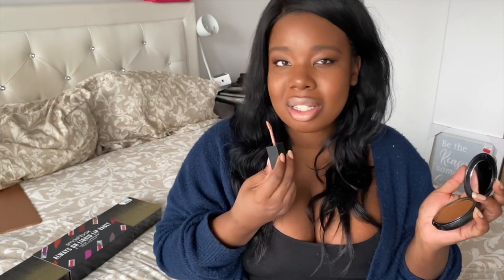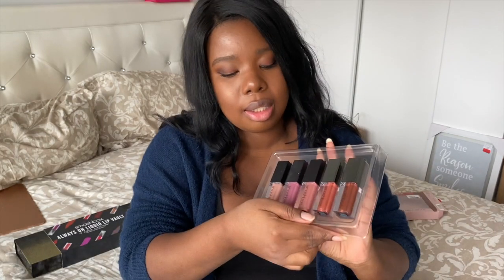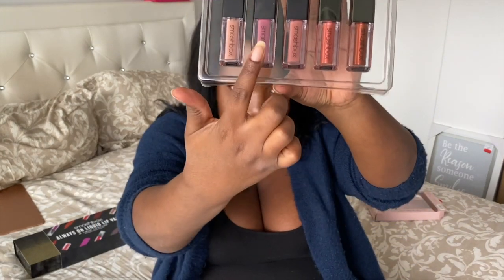I mean, it's okay. I don't think I would wear it alone per se. I would probably wear it with a brown lip liner and a little gloss on it, but it doesn't look that bad. I think it doesn't look that bad. So this was Fair Game.